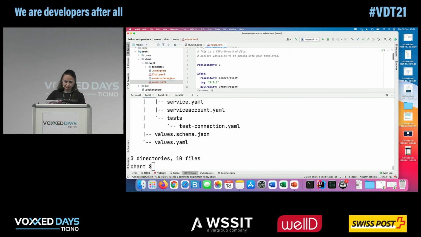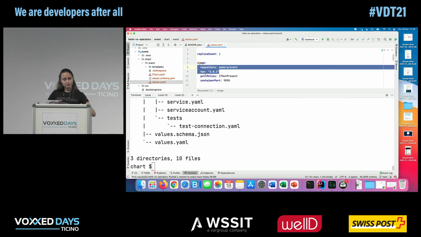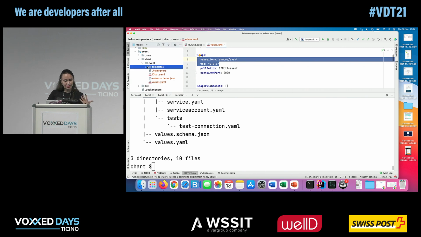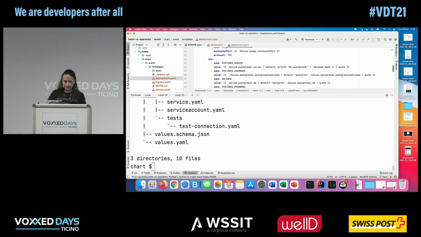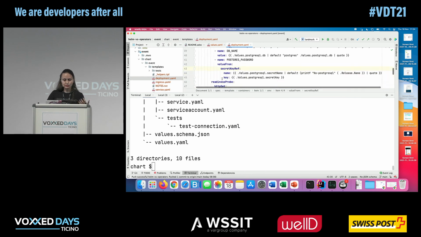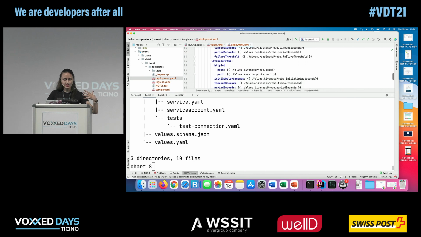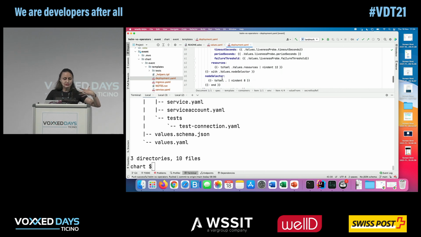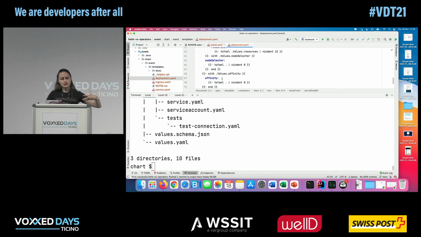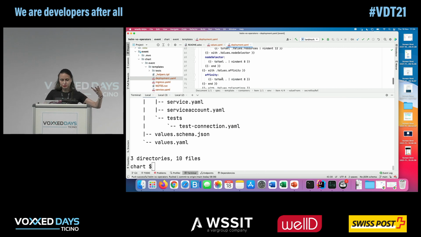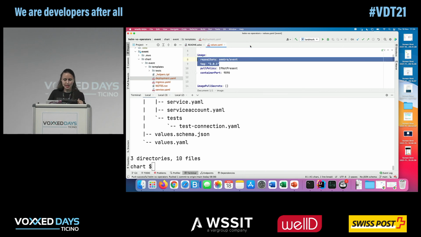First of all, I have the image, the tag for my image, so I have all the values separated here from my actual templates that never are looking into and caring about static values. Okay, you sometimes see some static values, but it's not as many as you would have normally done in a Kubernetes deployment, for example. And you also see here some checks that, okay, if something is defined or not, you can also check this within your templates, which is really great.